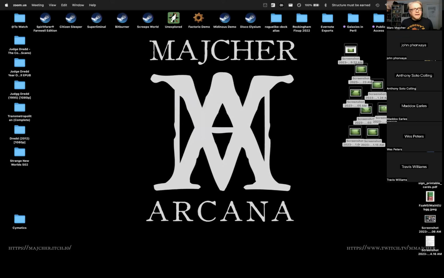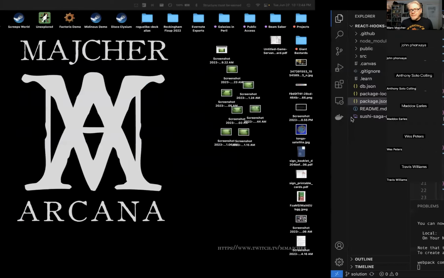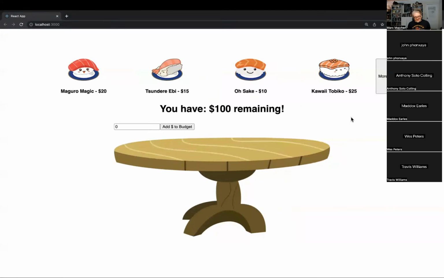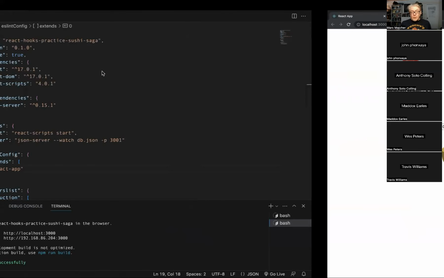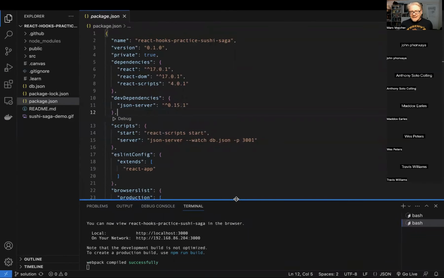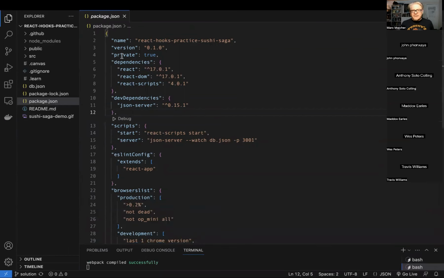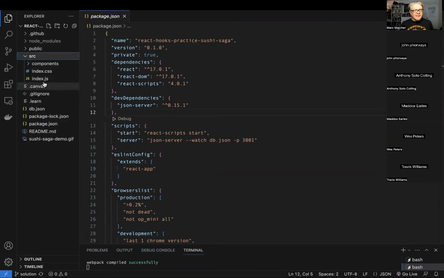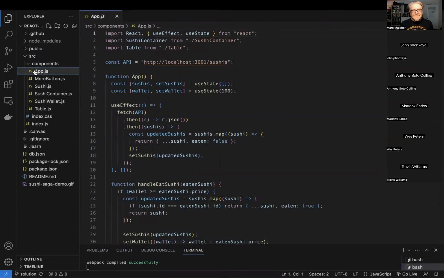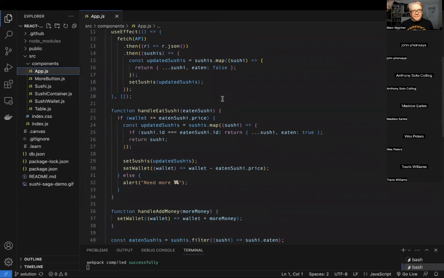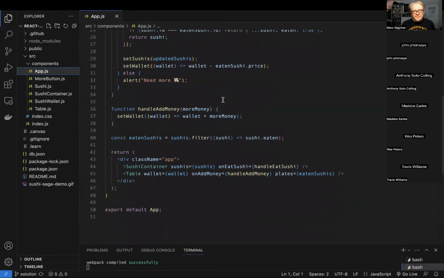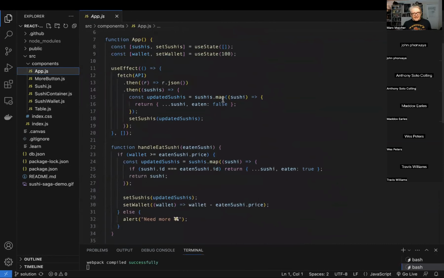And what we're going to look at here is, hide the controls there. Great. We're going to look at our old friend Sushi Saga. We did a walkthrough of this. It's a fine little example. I think I'm just using the built-in solution here, not mine, unless I did mine and saved it. But they should be pretty much the same. Yeah, that's all pretty standard. Not exactly the way I did it, but close enough.